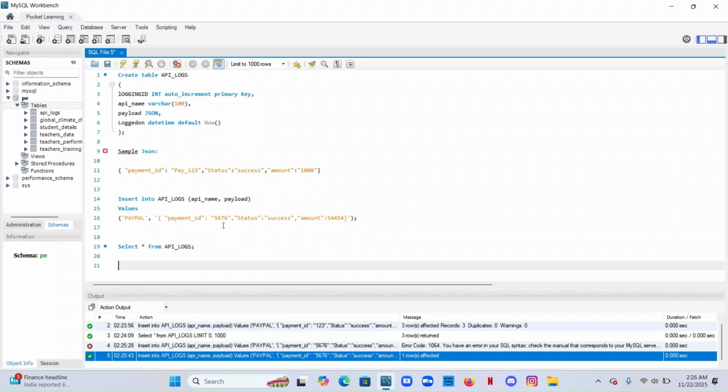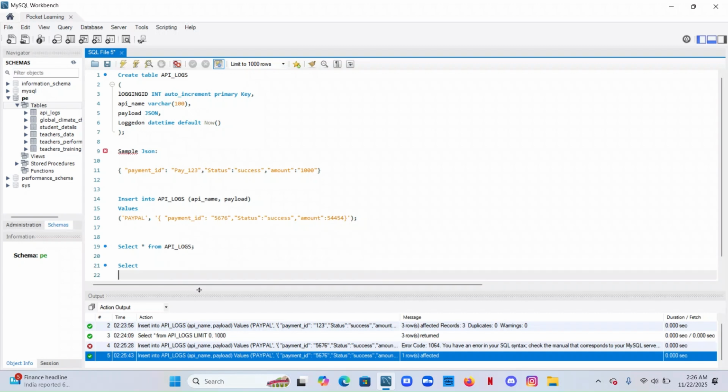And the second thing, I'll show you a select query, how to select a particular value. Normally this is entire text, you assume this is a text. If you want to select a particular parameter like status and payment ID, how will you do it? You can select JSON_EXTRACT. I can give two columns. One column is payload.